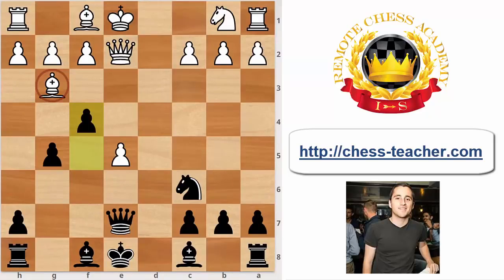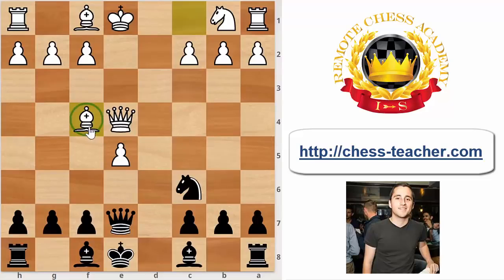So very, very nice trap, and one which you must remember, because we basically base this whole opening repertoire around it. So keep in mind this motif. A bishop on f4 is screaming for the move g5 in those lines.